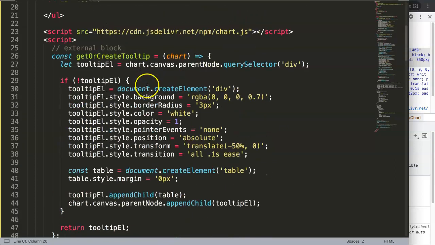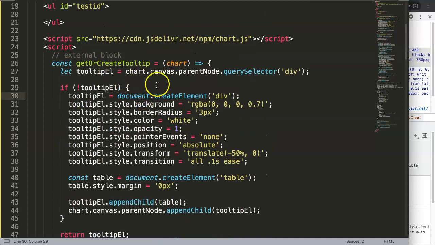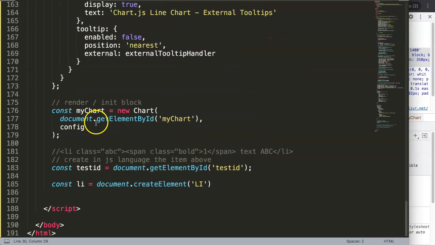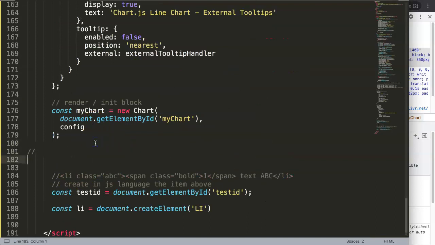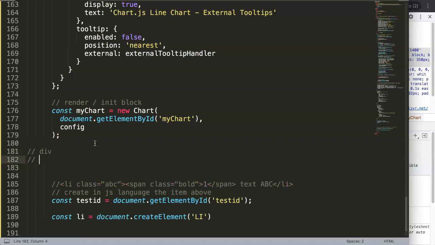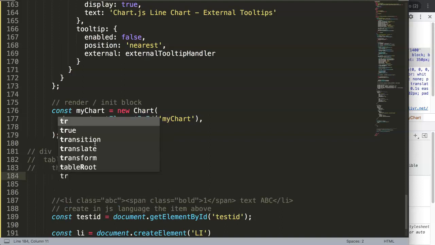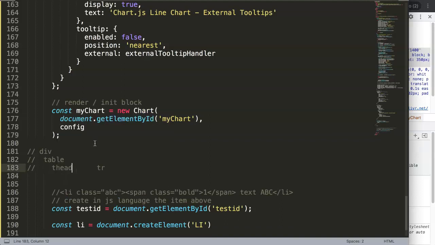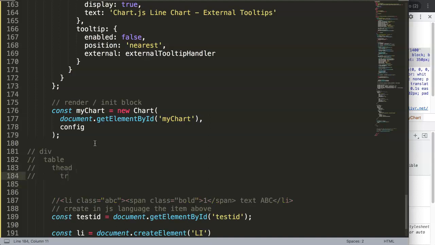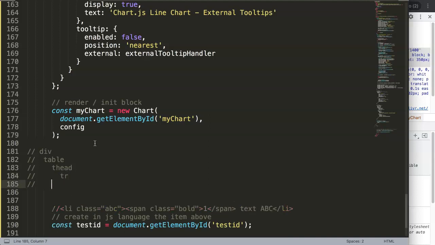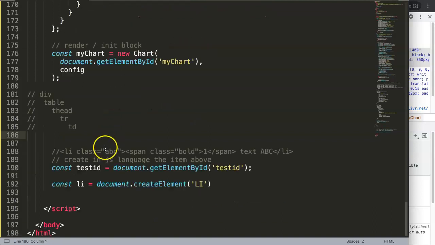So basically how the tooltip really works is this, just to make sure that you have an understanding. The tooltip works in a div. Let me just visualize it for you. So it's a div, and in the div it has a table, and then there's a t-head, I guess, and then after that you have the tr. And then in the table row, you have the table data, sorry.